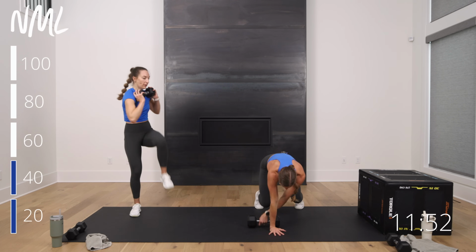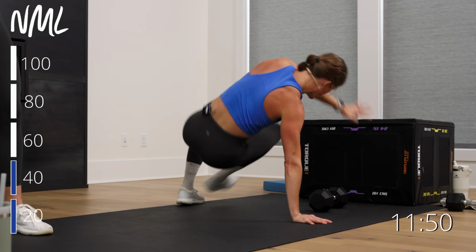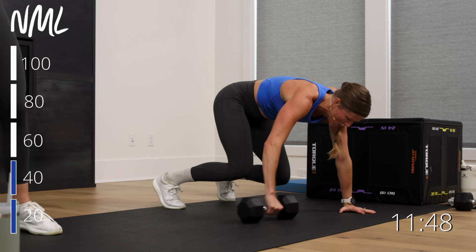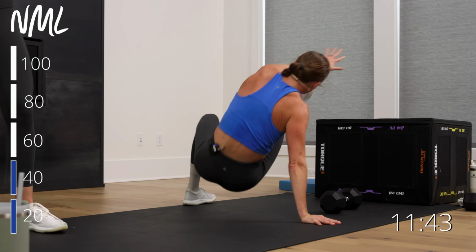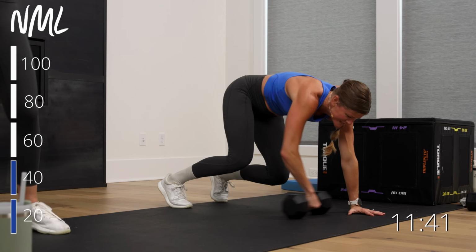Right here in the kick sit. Knees are close to the mat, guys. Kick sits are challenging. Woo! You get better with the reps. That's our slogan, MetCon 100. You gotta put in the reps to see the results.